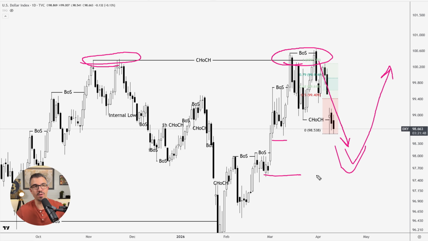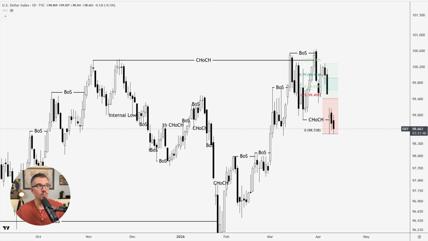And we've seen this before from the DXY, from the US dollar, where people are saying it's all over for the US dollar as the global reserve, and the market's just going to continue lower. And look, eventually, yes, the dollar will fail as the global reserve. Every currency throughout history has. However, that can take roughly 100 years. So the idea that any of us are going to time a global reserve failing and a new currency taking its place, which can take, as I said, approximately 100 years, the idea that we're going to time that down to a few weeks or even a month is a little bit absurd in my opinion.